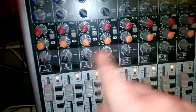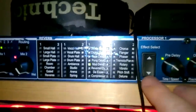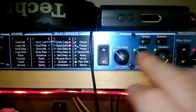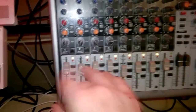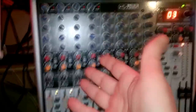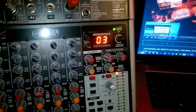So I can pan those left and right if I have stereo delays going on. Or for example, if I go to pitch shift, this one now is a -12 pitch shift. So I have the pitch shift coming in on one end, nice for some additional bass, and I have the delay or whatever else coming in on the other channel. In this case, I would probably mono them both. So I have two individual effects. Then this one is the internal effect, which I mostly just use the reverb of.